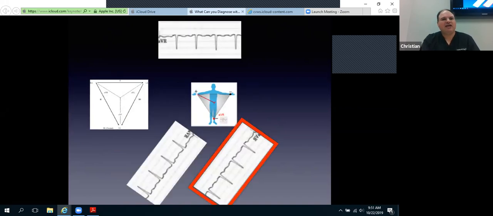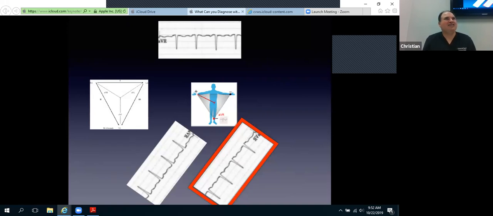And so then you get to aVR and you realize, okay, well the two negatives are here, so this is really the inverse of them, because positive is up in this direction. But where's the electrical activity pointed? It's where it's always pointed, toward the left. So it's given to you like this, at an angle like this, and then it's inverted because of the positive being here and the negative there. So once you do that, this shows you that what's happening in reality is that your electrical activity is still occurring in that direction.